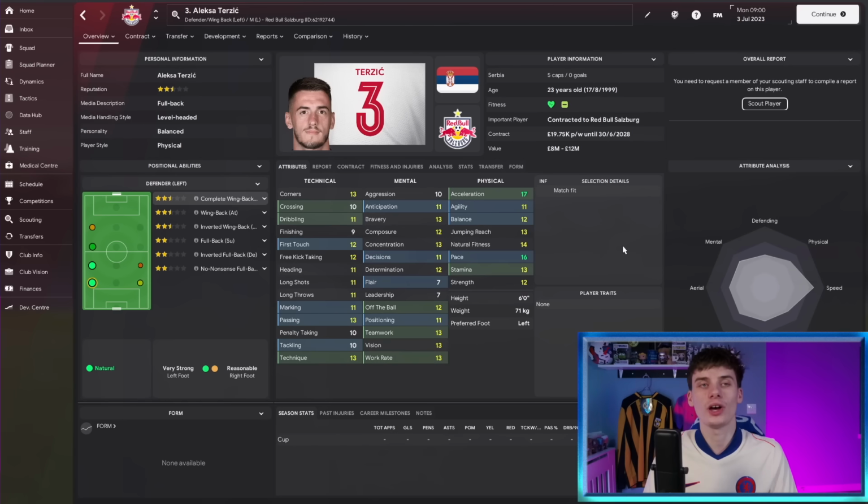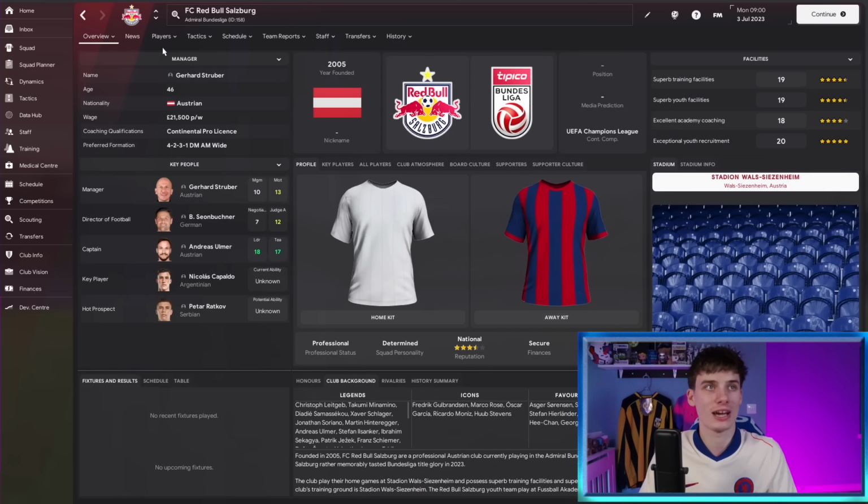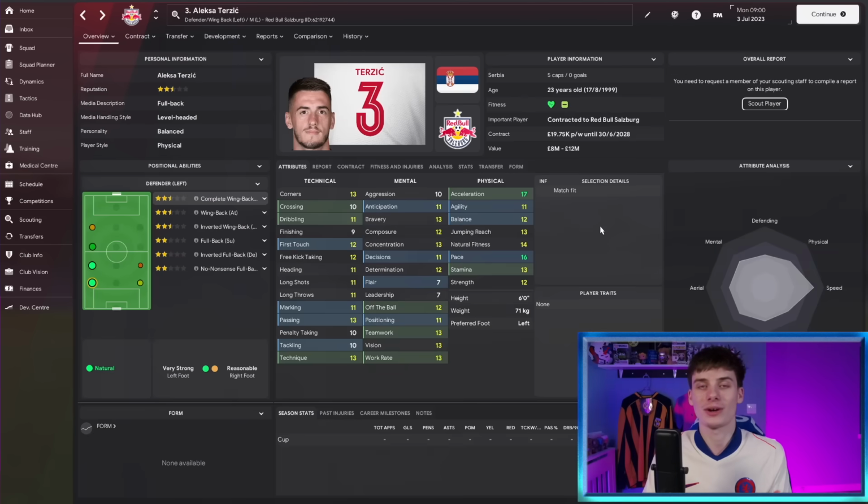My final defender though is going to be one from RB Salzburg, who to be honest, I could do this whole video and just say, forget all the players I've mentioned, just go to Salzburg and buy whoever they've got. There's so many great talents in their team, but one that I always find to be a great option is Aleksa Terzic, who's a 23-year-old Serbian international fullback.